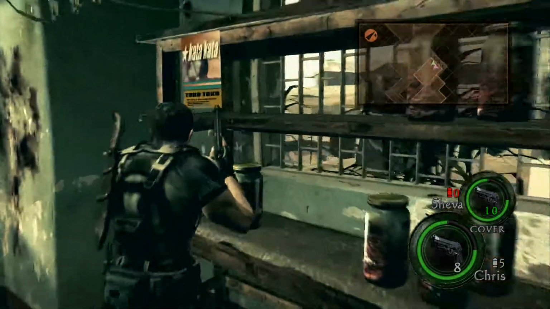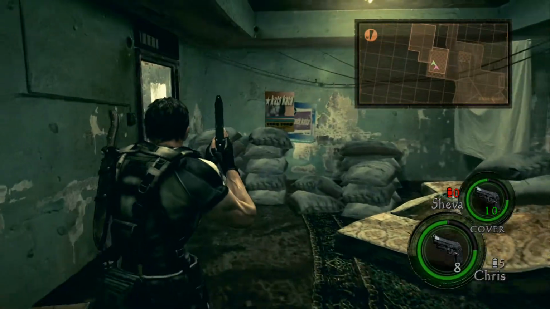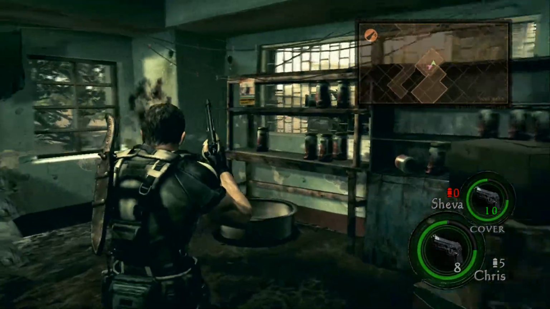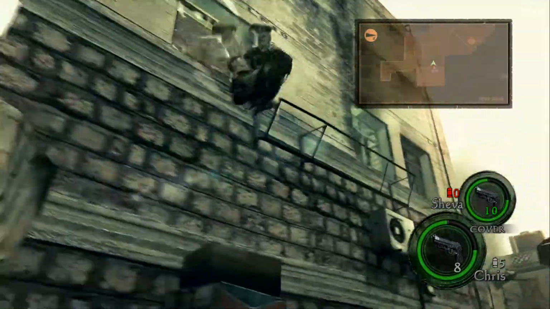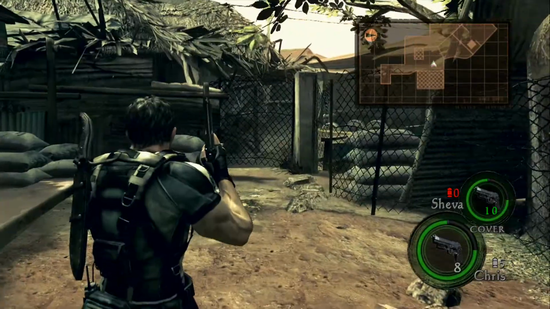There's ammunition in this room, and then head over to the window and press B to jump out.